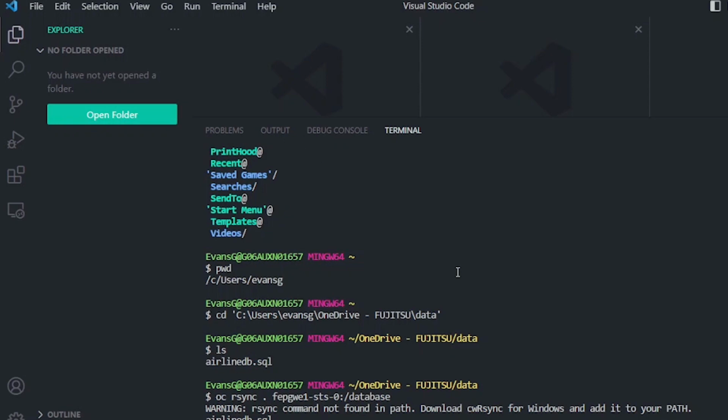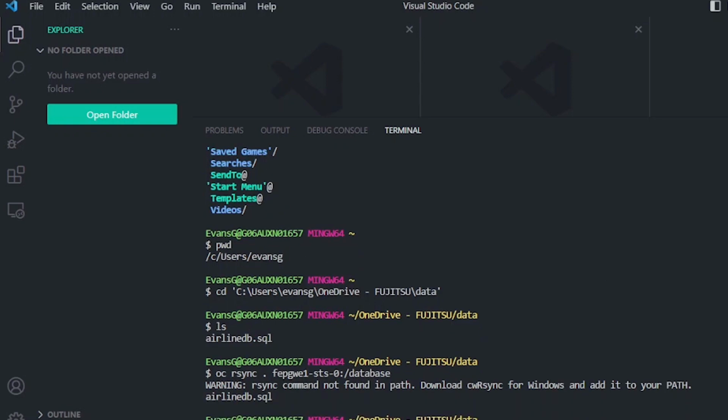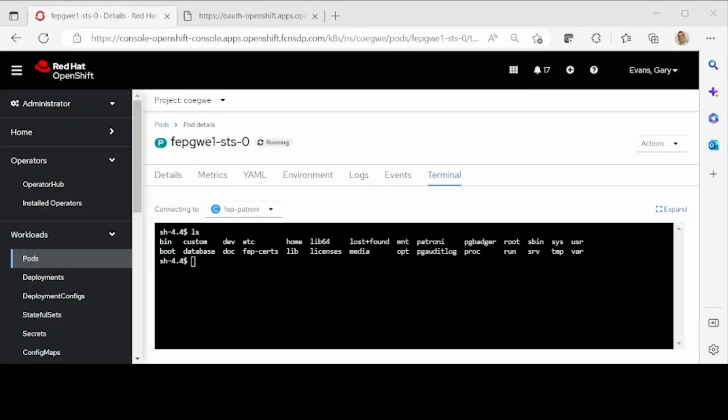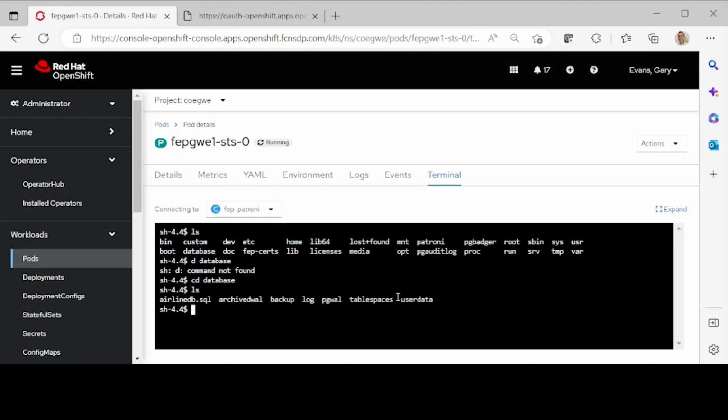It's a fairly large file, so it might take a little bit of time. Okay, so that's copied up. If we go back to here and go into the database directory, we have the file there.